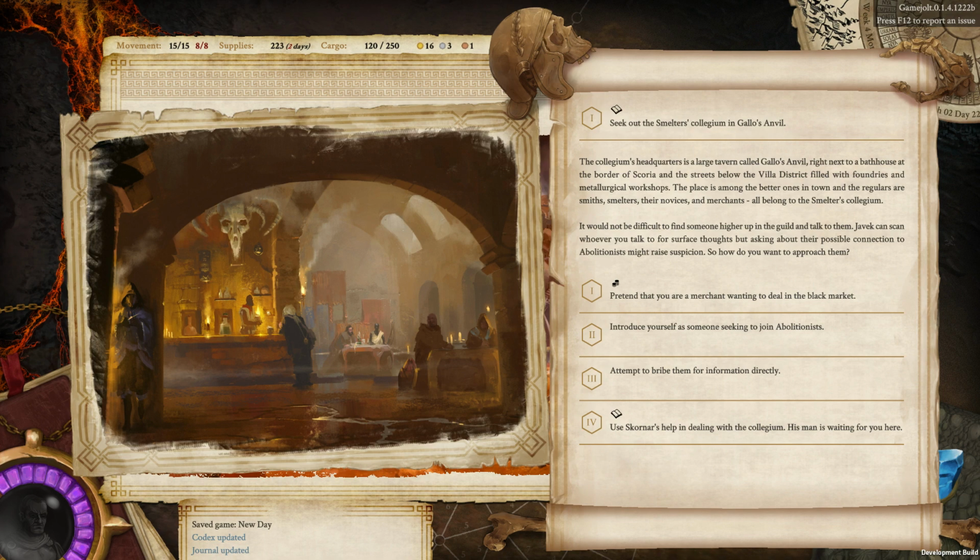Okay, so I can pretend that I'm a merchant wanting to deal in the black market, which will cost me 1 brass, apparently. I can introduce myself.